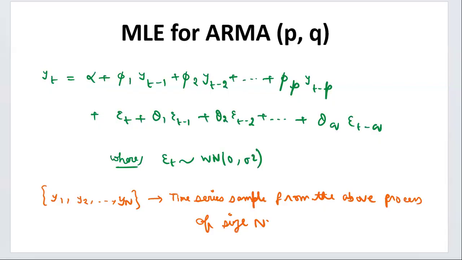And the final one is the ARMA process, ARMA(p,q). Again, write the model. This is the model for ARMA(p,q). If you haven't seen my video on ARMA(p,q) previously, please do that. I will give the link in the description. This is the time series data that is available to you, and this is following an ARMA process, a Gaussian ARMA process.